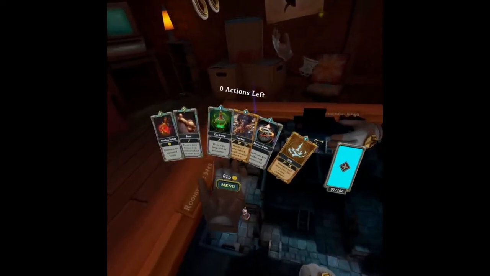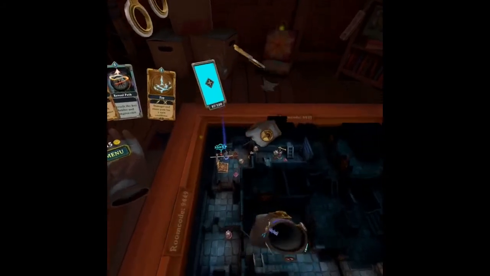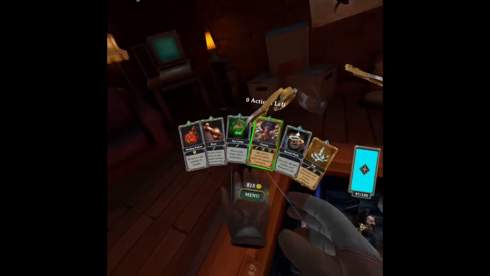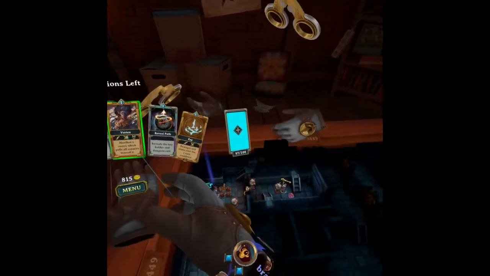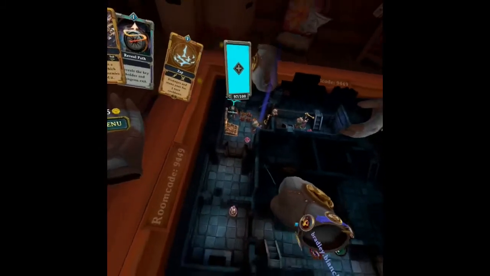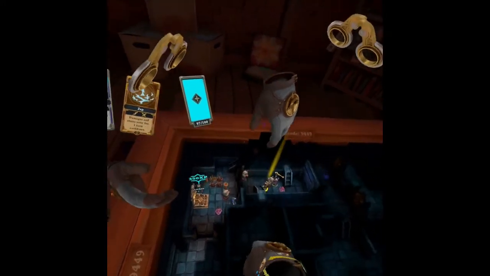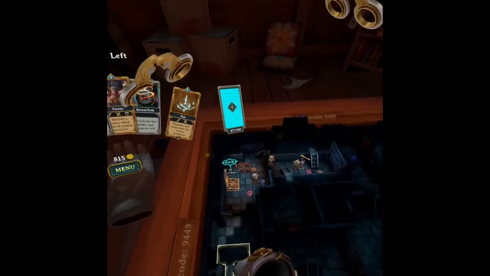Do I have anything to attack a shit ton of people? No? Not anything at all. Yeah, they're not hard to kill, they're just annoying. Trap planted. Alright. Don't activate that trap. Cool. I'm not, I'm running. I'm going away from it.